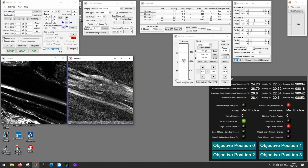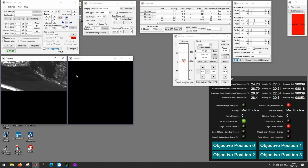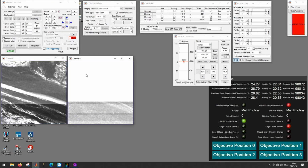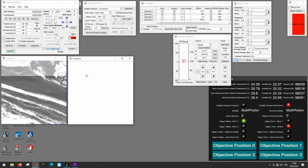Because we are looking at the autofluorescence, it could happen that you don't have a strong signal, like in this two photon channel over here. Then you can just increase the number of images that will be averaged and start focus again. And now you can see that with every frame the image is getting a little bit brighter.